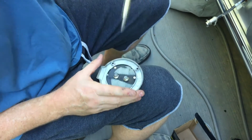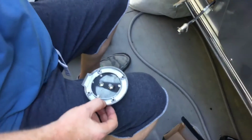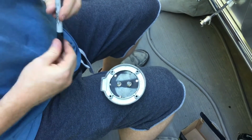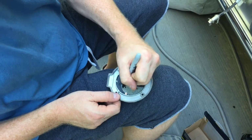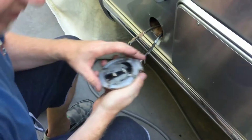So you have this, everything's in there seated good. Now, because you're going to be finagling it around, you could do yourself a favor and just write a C and an S on here. That way, as you move it around, you don't have to worry about which way it went.